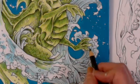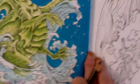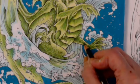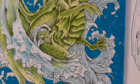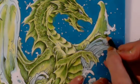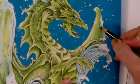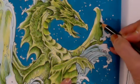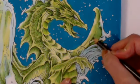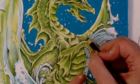I don't know if I want red nails on him and green nails on the red one. That might be kind of dramatic. Kind of tie the two together is what I'm thinking. Okay, let's go back up here on this bit. So you can see that just that little bit of dark olive green just makes it so much more dramatic.